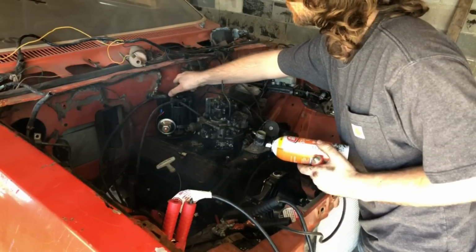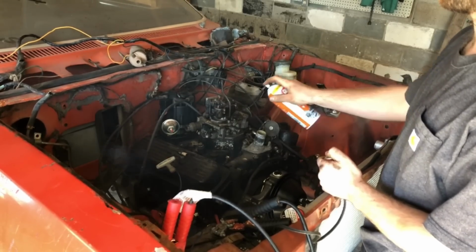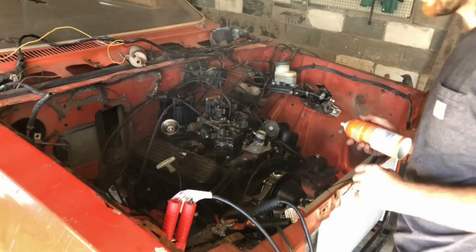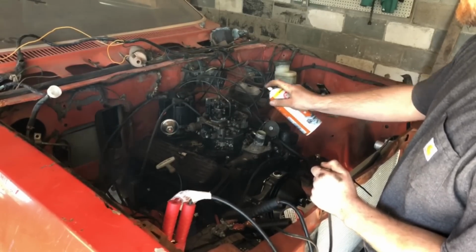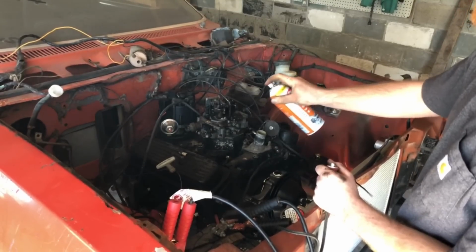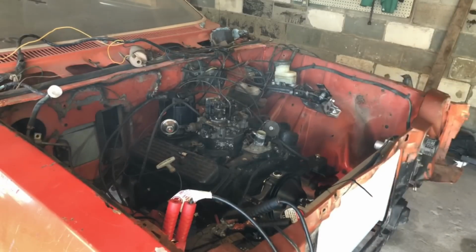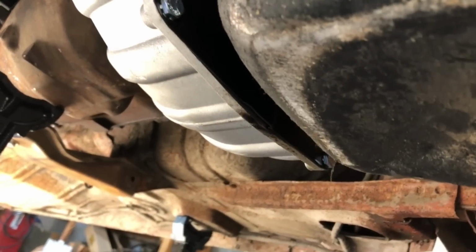I think it wants a little bit more advance. It'll stop smoking eventually. All right. Works for me. Well, that rear main seal sure leaked an awful lot for having run for 15 seconds.